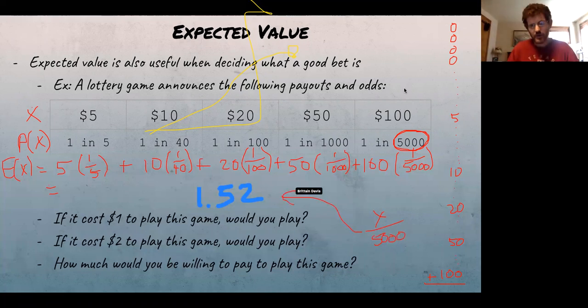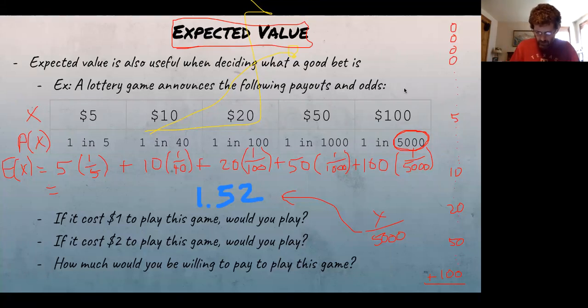1.52. So this is, especially when you're dealing with probabilities rather than a data set like we started with, the weighted average. The expected value is the kind of straightforward, simple way of finding the mean. If you have 10 data points, of course, add them up and divide by 10. That's easier to do. So anyways, that's kind of what this means, just in case it was a little bit unclear.